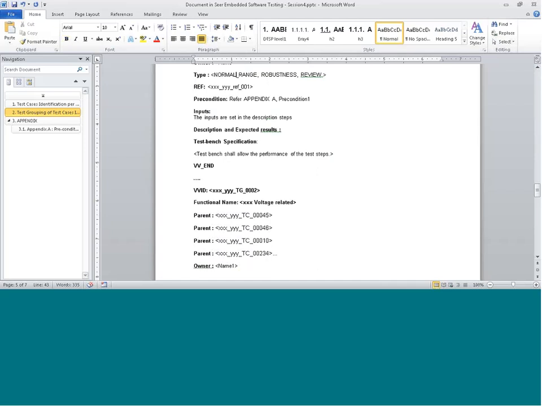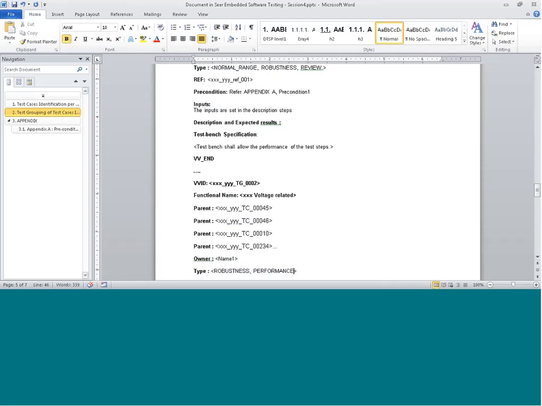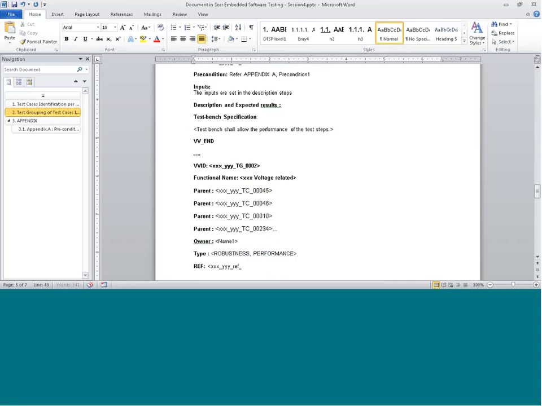Here it will be a second owner of this particular test. So, what type of test is it? Let me mention, for voltage related, robustness. So what I am going to do in this test is robustness. I am going to cover performance. The voltage testing has to be done with certain constraints. I am going to refer to the voltage chart. Typically, there will be a tolerance or constant table or those sorts of requirements that will be used.